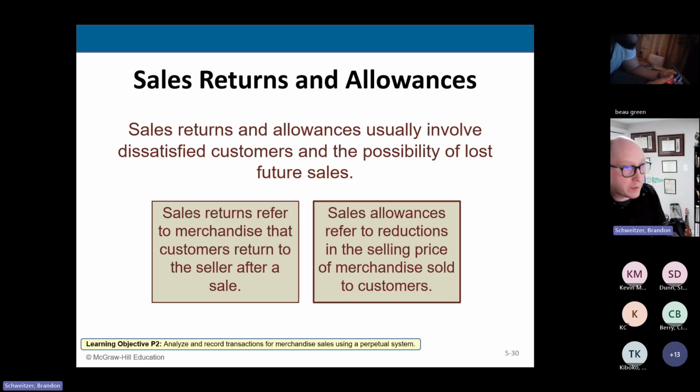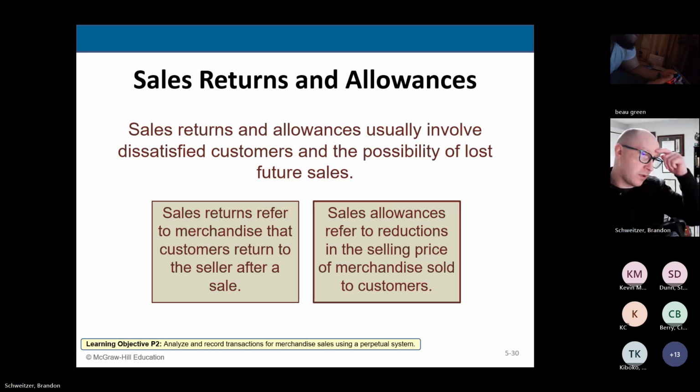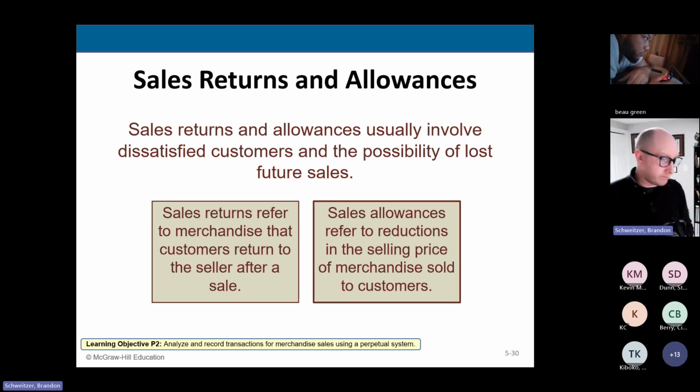So that's one option. That's something that happens. Another thing that happens is that the sales allowance is made, where we give the customer a discount instead of them giving us the merchandise back. This one is becoming more popular these days, especially with companies like Amazon. You might purchase something on Amazon, and you get it, and you're like, oh, it's not as good, or it's not what I expected. And so you're like, I'm going to return this. So you might log into Amazon and go to the returns, and they might be like, hey, listen, you know what? Just keep it. We'll refund you, or we'll give you a discount, or whatever. That's becoming more popular. That's a sales allowance when that happens. So I'm going to show you examples of both.